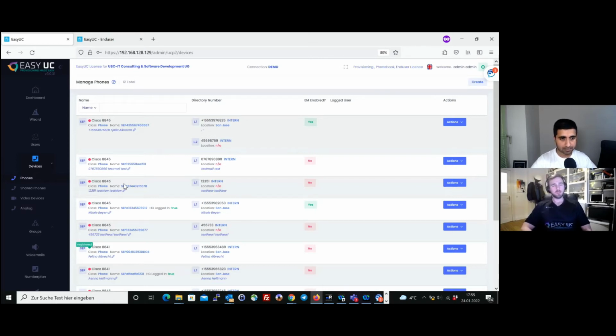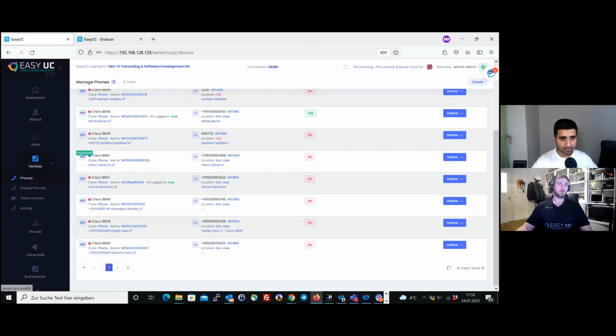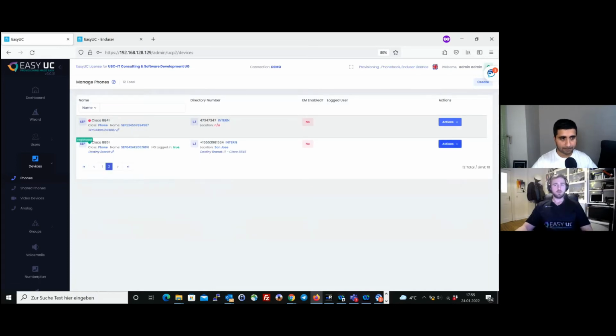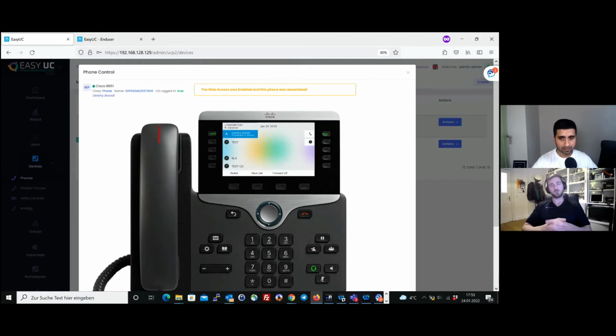Of course. As I said, we also have helpdesk features, which are only there for making life easier for the helpdesk guy and also for the end user. Maybe at first, what I can show you is I have my phone in front of me. We have a remote control option, so that we give the helpdesk user the option to control the phone remotely, so that you can support the end user as well as if you were at the user's desk.